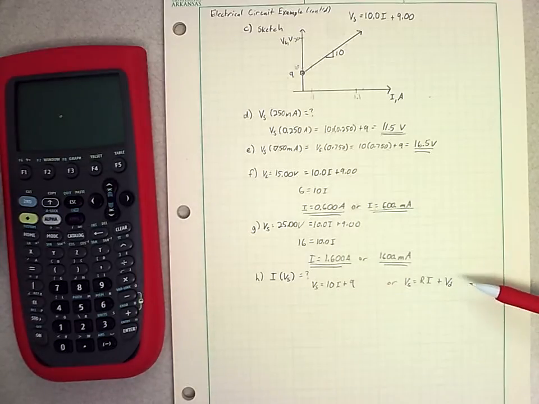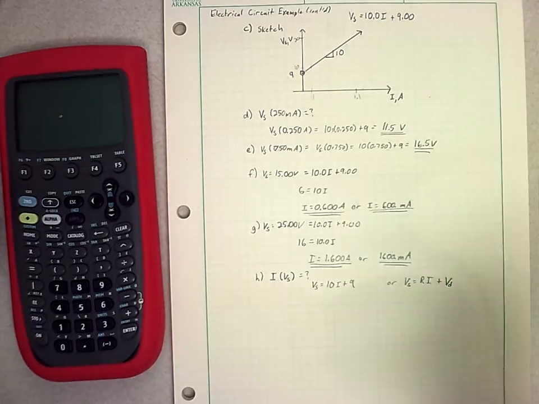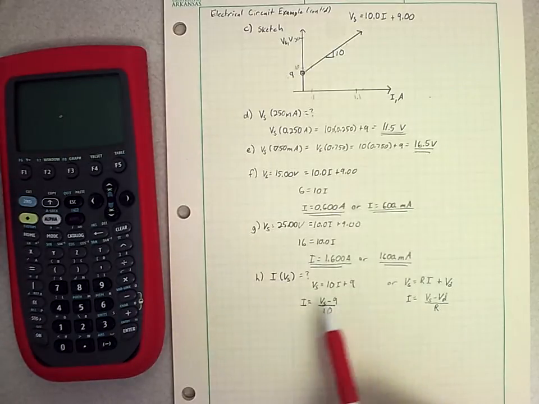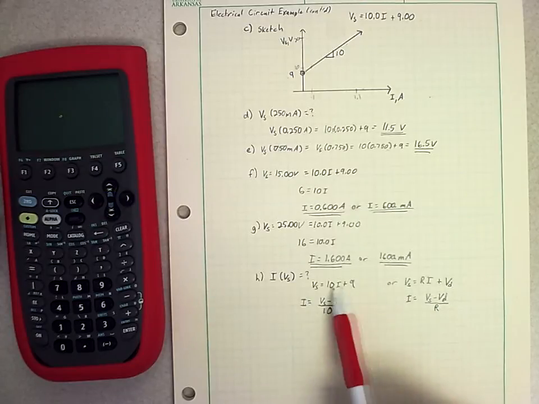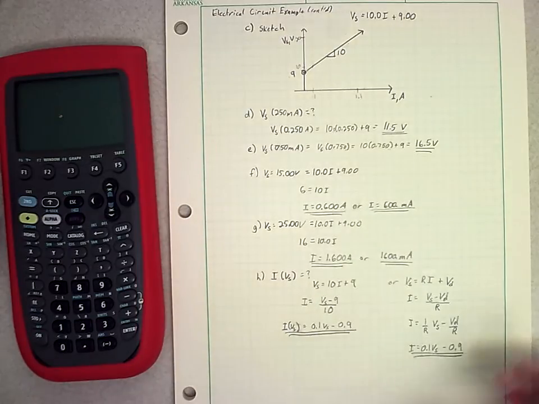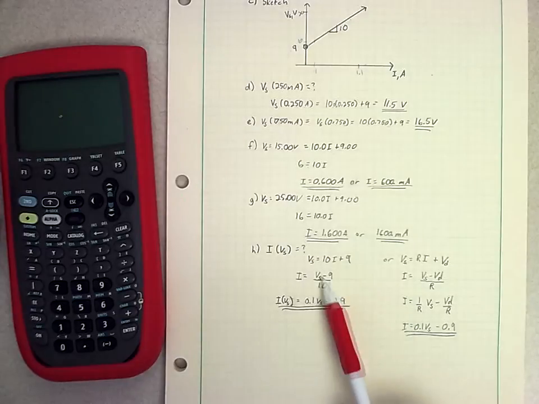Or I could do that by taking the generic equation, solve for I, and plugging in those values I know for the resistor and for the voltage drop. So either way I want to solve that, I would subtract this constant from both sides, divide by the slope. And those are both true statements, but generally, again, we're trying to look at it as a function. So what we want to do is separate that out so that it looks like a slope-intercept form. And you can see either way I work that out, I can just go ahead and do the division here.